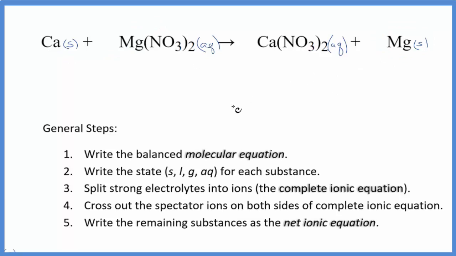After we have the states, we can split the strong electrolytes into their ions. That'll be the complete or total ionic equation. Can't split calcium apart, it's just Ca. And let's write the states later. Magnesium always has a 2+ ionic charge and the whole nitrate ion is 1-. Good one to remember. So we have the magnesium ion plus the nitrate ion, but we have two of them, so we have two nitrate ions. And these are the reactants in our net ionic equation for the products.